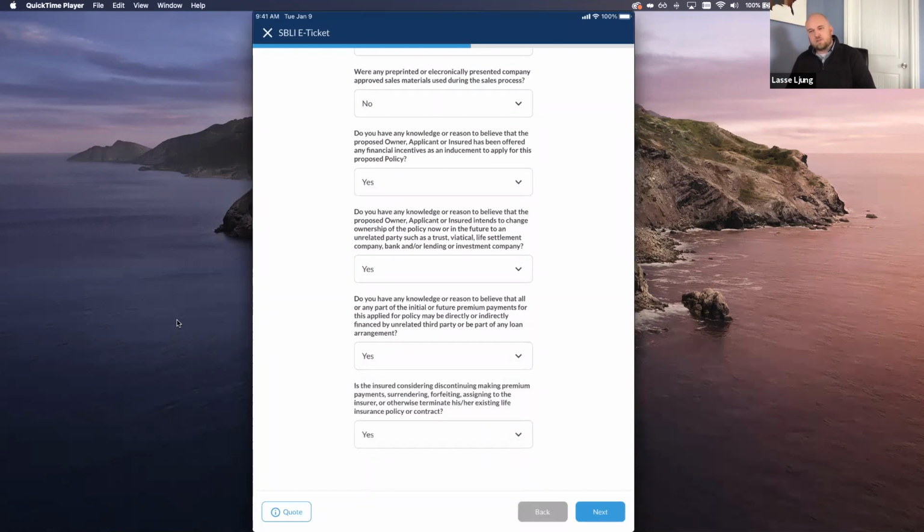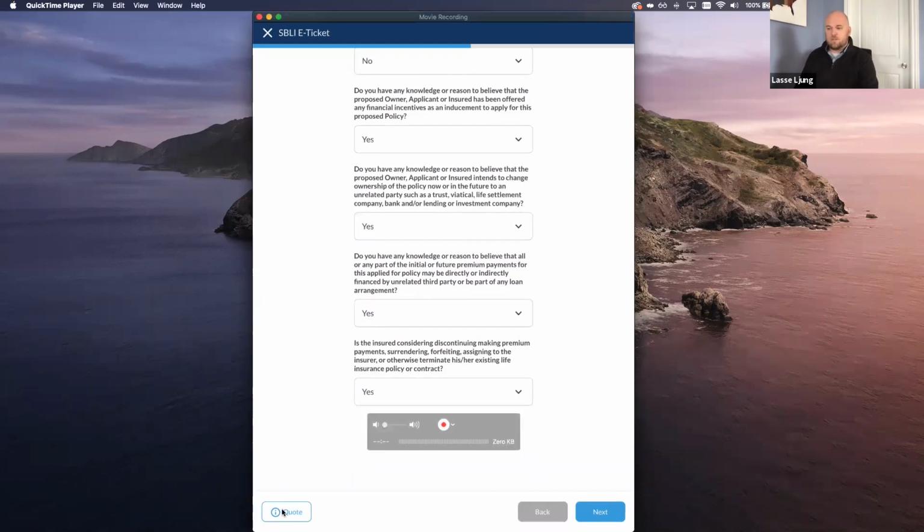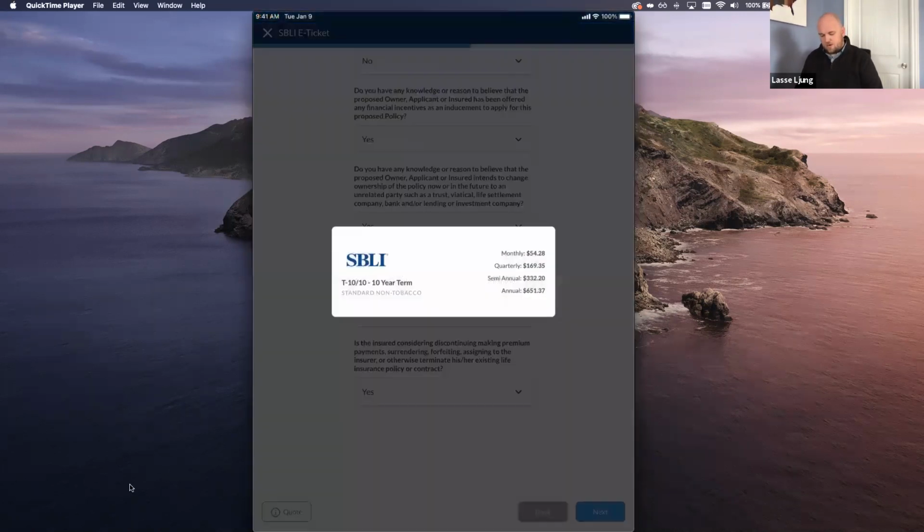Those are very important, that you have to answer yes or no. In the first section, they default to no, but that's why there's a drop down. It's a little bit of a different user experience on this screen versus that initial screen. There's some importance to that. Oh, by the way, if at any point during the ticket process you want to go back and revisit what the quote was, you can click on the quote button down here. That way you don't have to jump out of the ticket process in the middle here.